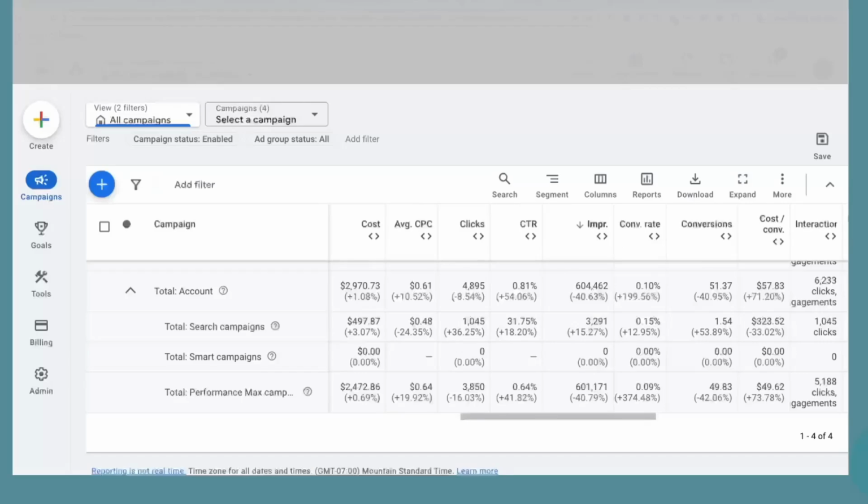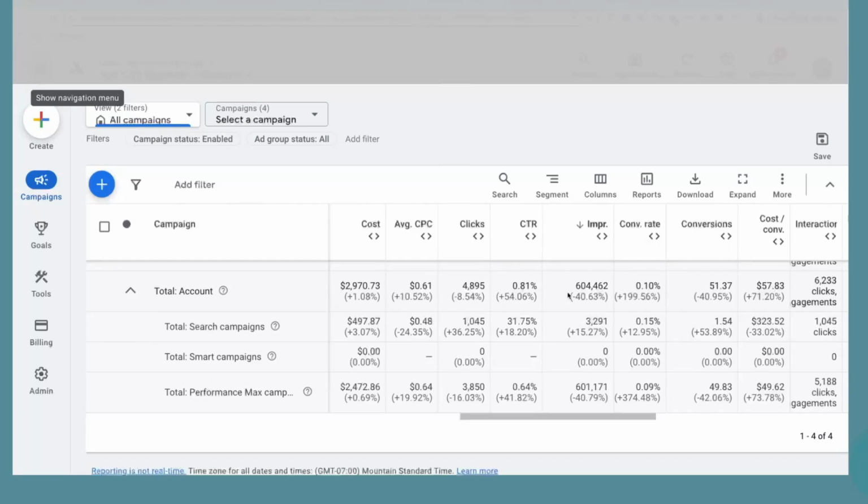Okay, our next example, we are going to look at a very slight increase in cost, but a larger increase in cost per click. So we can see we spent about 1% more, which is largely just a nominal shift in traffic. Cost per click went up almost 11%, which led to actually fewer clicks. We spent more, we got less for our money because of this cost per click. And what we did see is a much higher click-through rate. So click-through rate went up by over 50%.